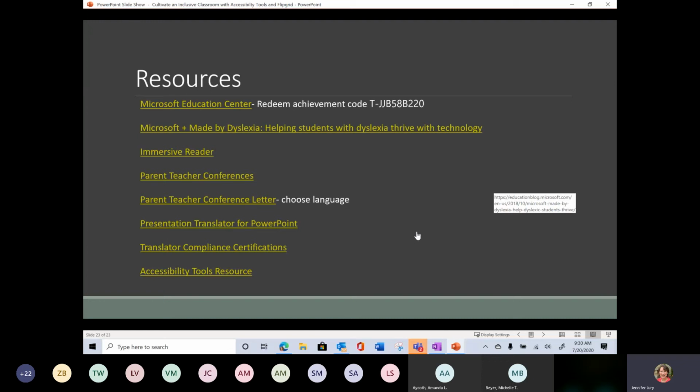You have the parent conference information. You also have the letters for you to send home for the parent conferences, presentation translation through PowerPoint, and then here are your compliance certificates. And then here is the accessibility tools that I have put together for you that has all of that.